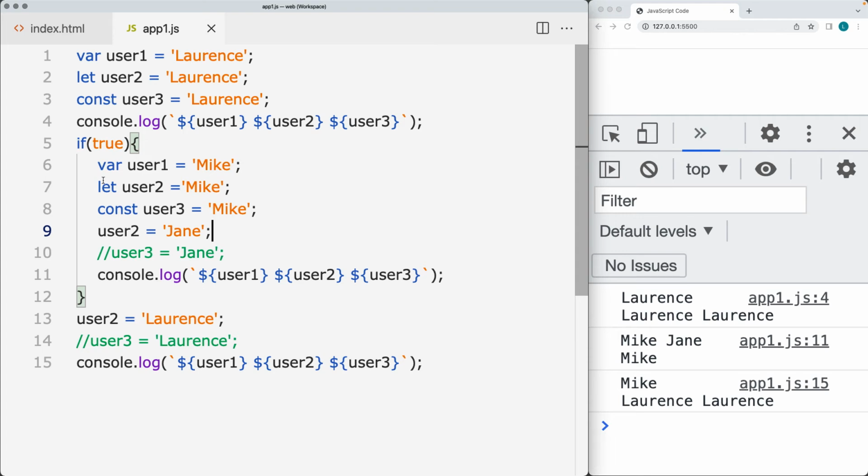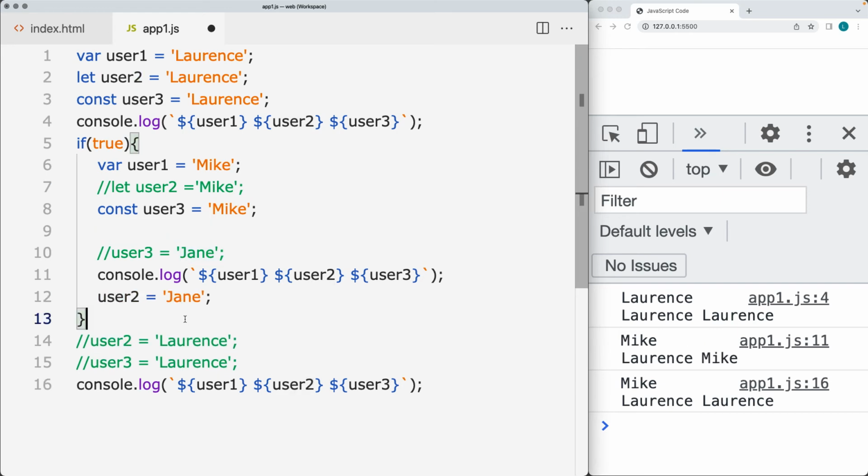And then once again, if we reassign to the user2, then that's going to update within the block. So if we are not declaring the variable within the block, it's going to look to the parent scope. And in this case, it's going to look to the parent scope to see what the value of user2 is. So it's still going to be returning back a value for user2, and that's going to be referencing the value from the parent block. And I'll just remove this new update of the variable. So now when we're using just the variable name without declaring it, that's going to be updating the variable within the parent block where we assigned it to user2.